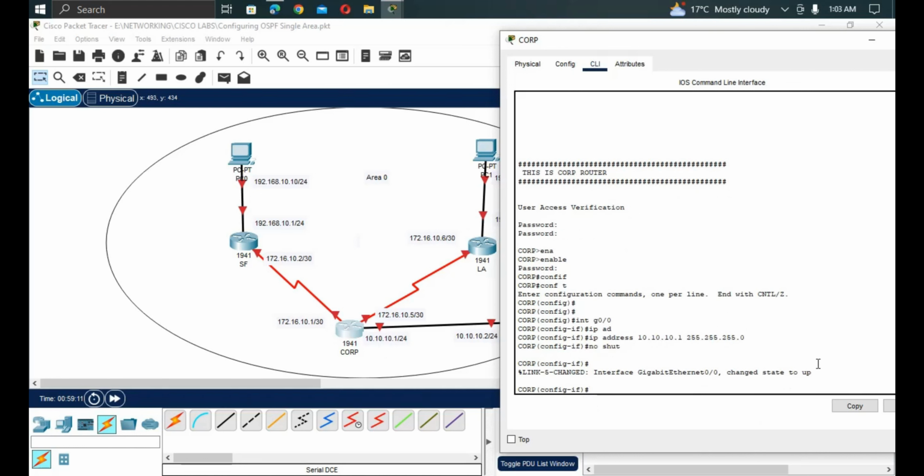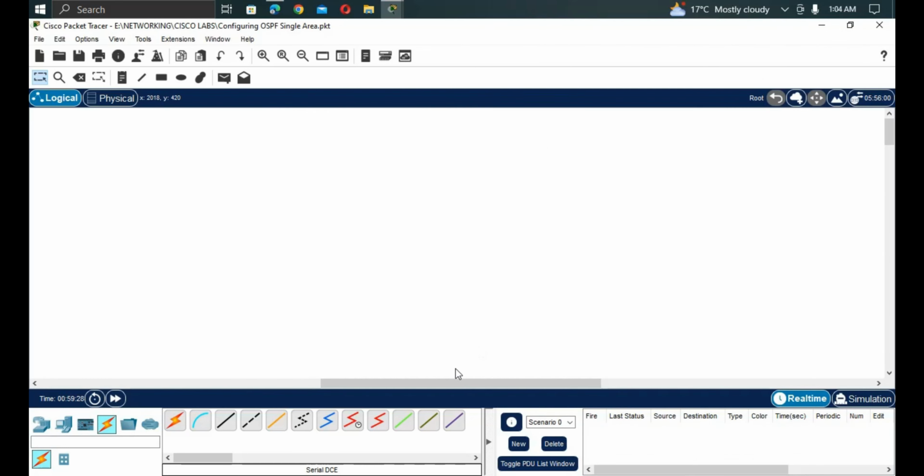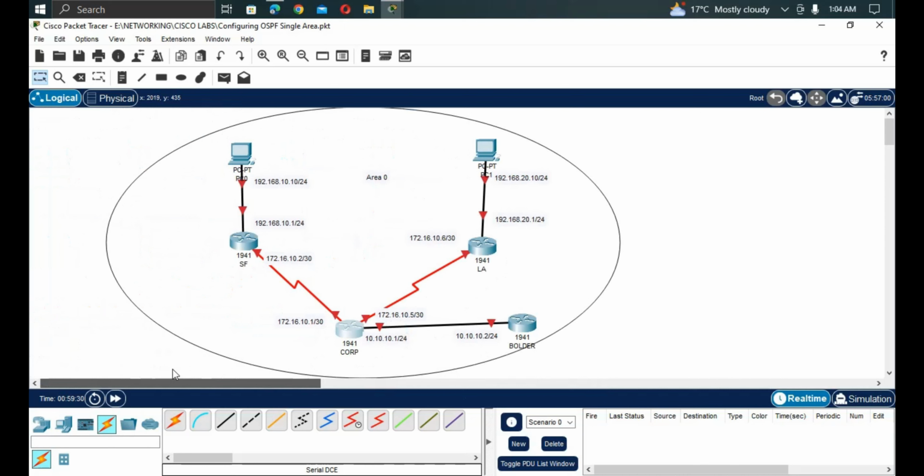So we are told here the status has changed to up. For that interface to be fully up, it should tell you the interface status is up and also the protocol is up. Make sure you configure both sides of the link for that interface to be up.